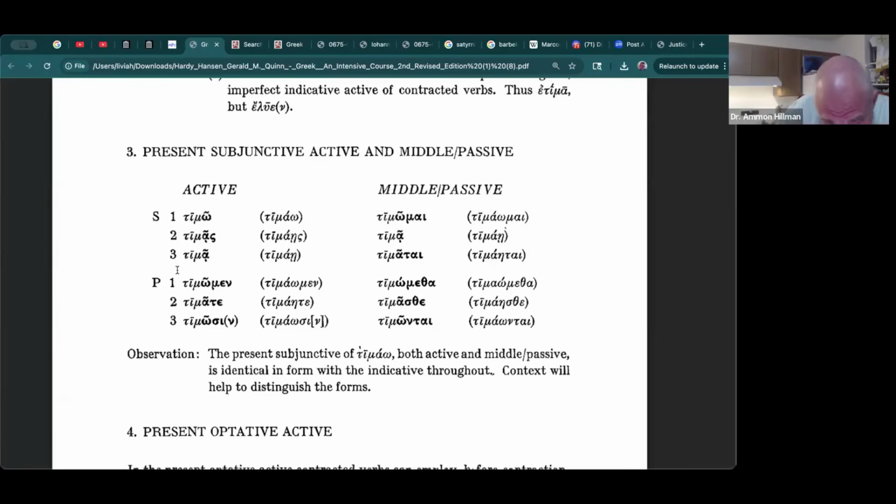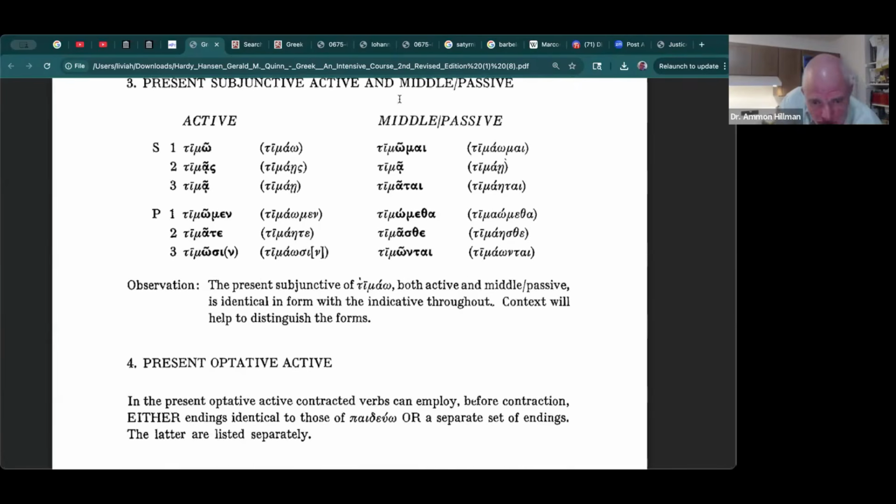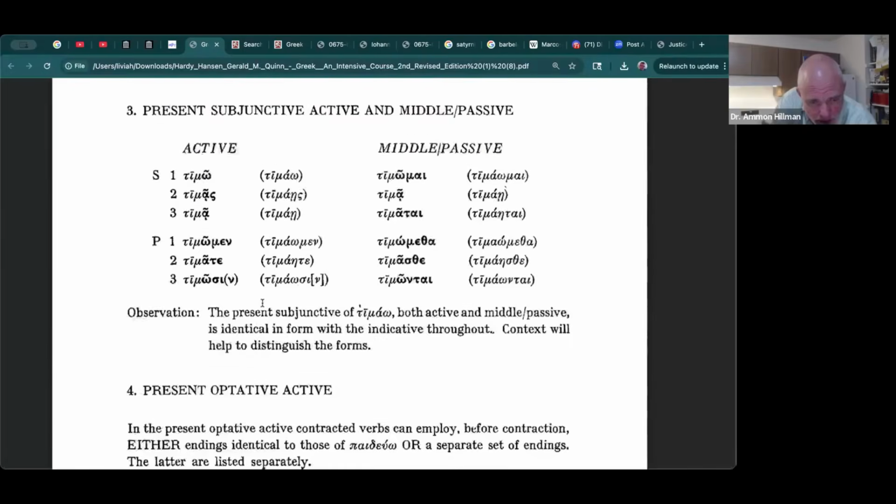Notice that alpha is going to carry a weighty accent, right? Look how it's got the circumflex over it. That circumflex is an indication that that vowel is heavy. It's got gravity. But a heavy alpha is always going to give into an omega. Same thing. Well, guess what? It's all the same.